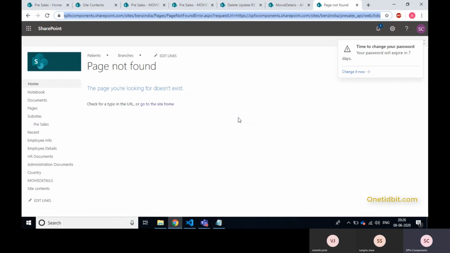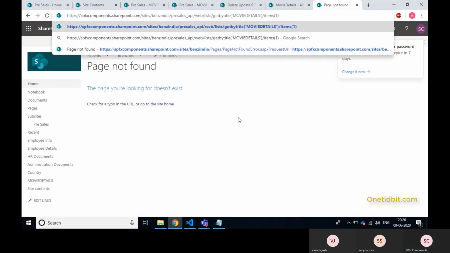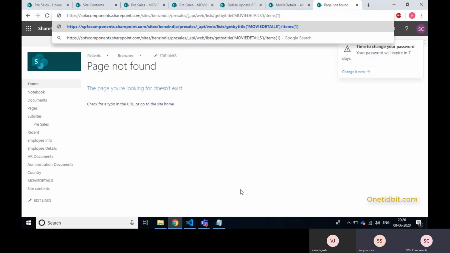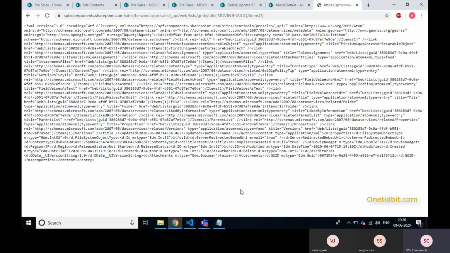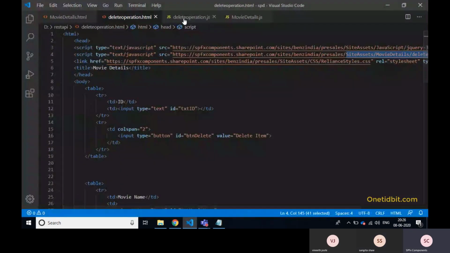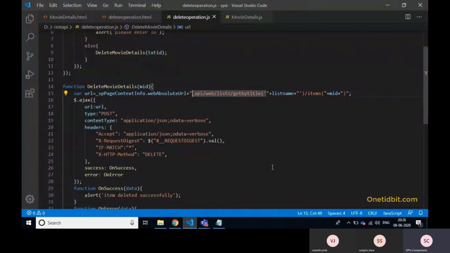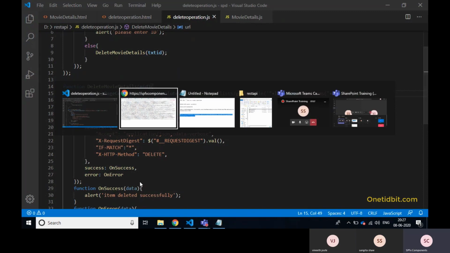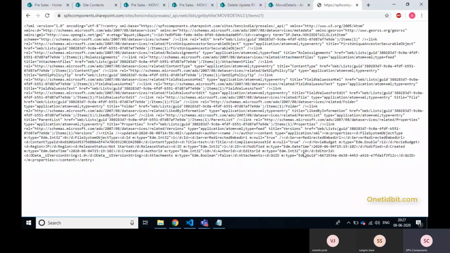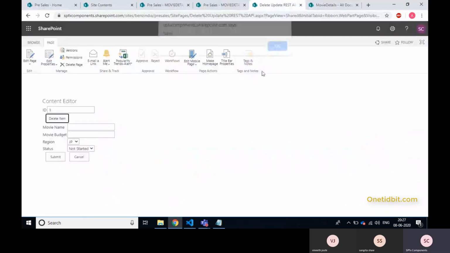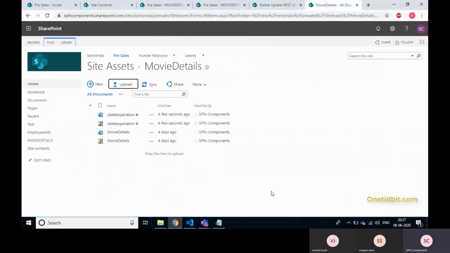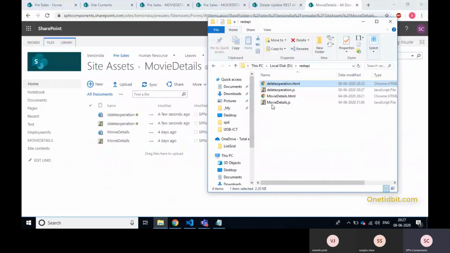What happened? Oh, it is missing a forward slash. Okay, so let me check. It's failed already.